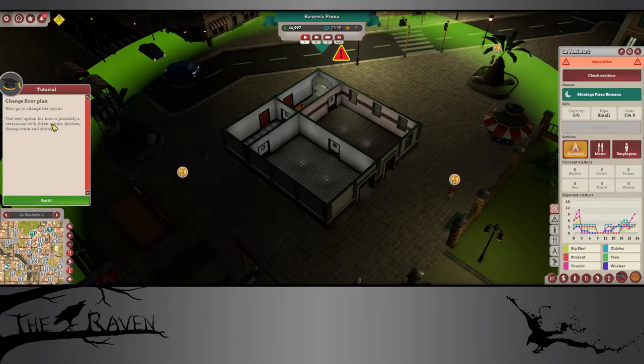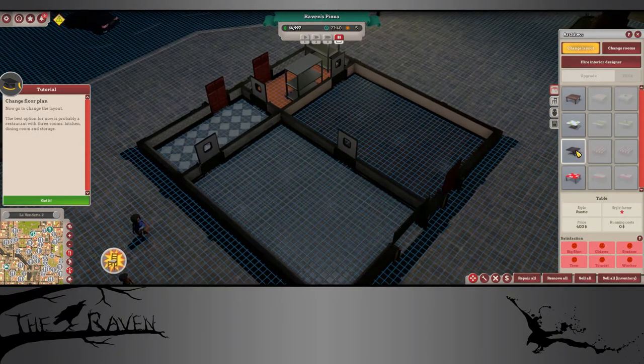Best option for now is probably a restaurant with three rooms. Kitchen, dining room, storage.